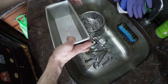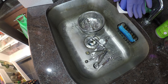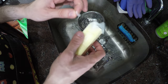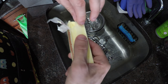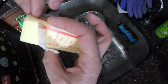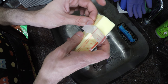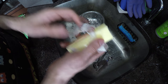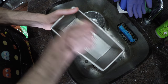And here's all the stuff that we made dirty while we were making the banana bread. But what we're going to do is take a different stick of butter, not the one that we used for baking, but a different one. You could use some other kind of oil, but real butter is the awesomest, right? And what we're going to do here is use this to grease the heck out of the inside of this pan, right?